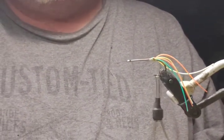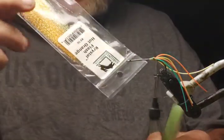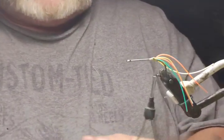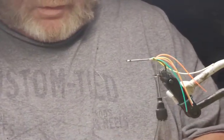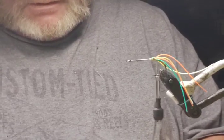All right, next you're going to have some crystal flash. Crystal flash in orange and in chartreuse. You're going to pull four strands of each.